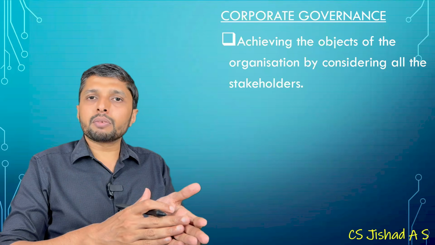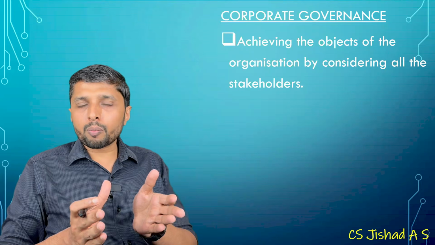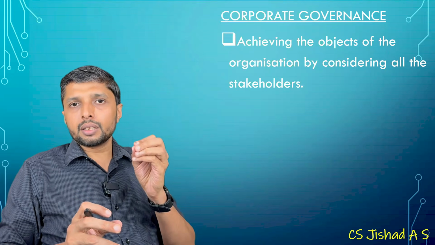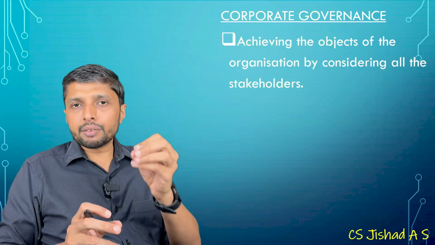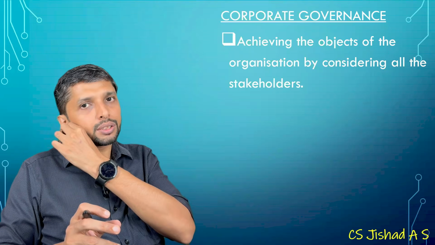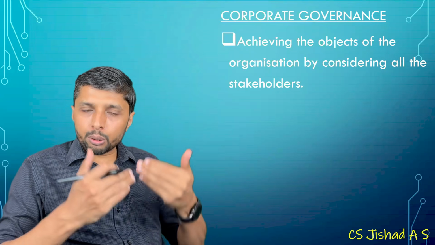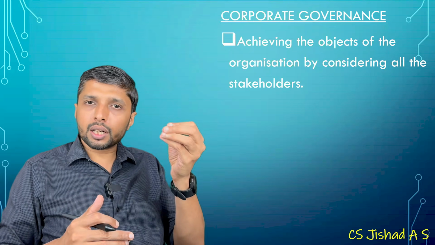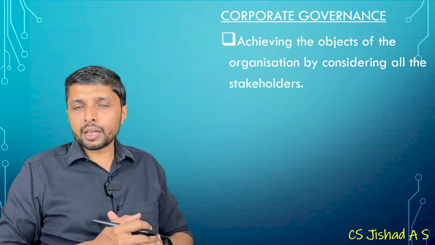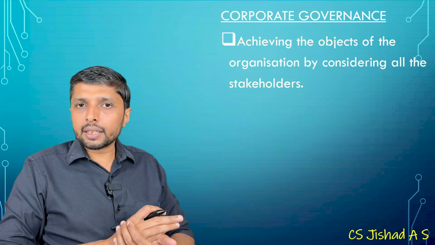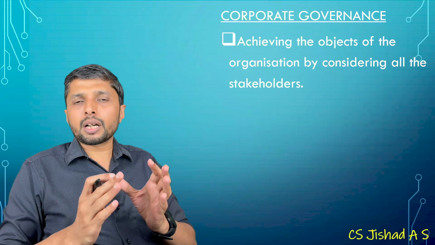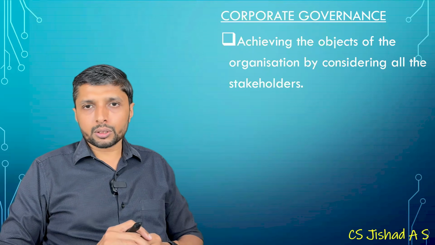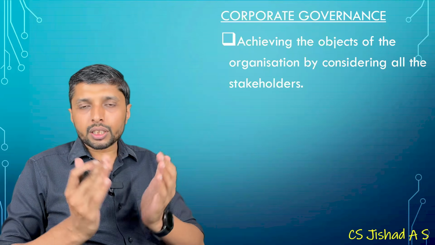There is a difference between management and corporate governance. You have the governance system. In the family business, you have the provision of sustainability. Sustainability means you are achieving the results of an organization by considering the future generation. You have the evolution of corporate governance. Then you have the provisions related to CSR and corporate governance. These are the topics covered under the head corporate governance. Corporate governance means you are achieving the organization's objective by considering all the stakeholders. So these are the provisions of the chapter.